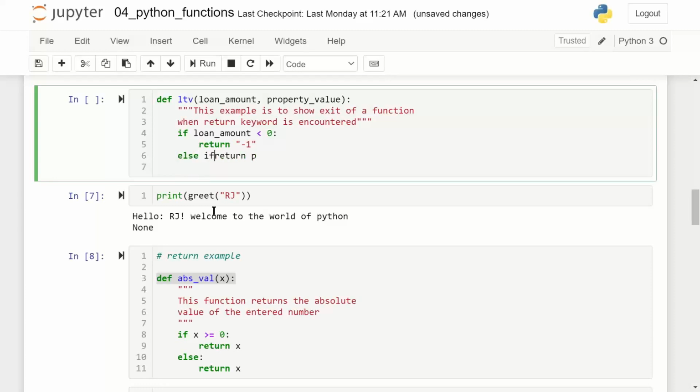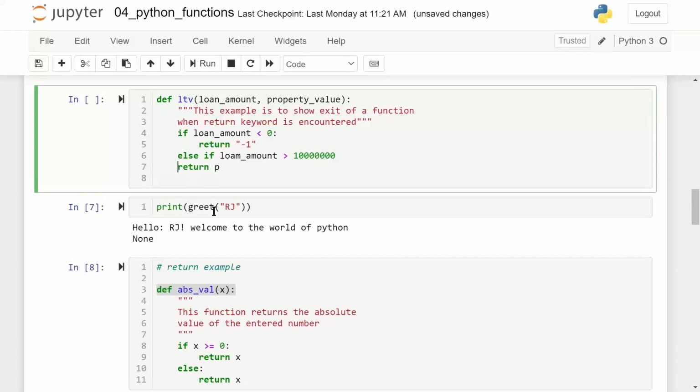else if loan amount greater than 1 crore, return out of range.